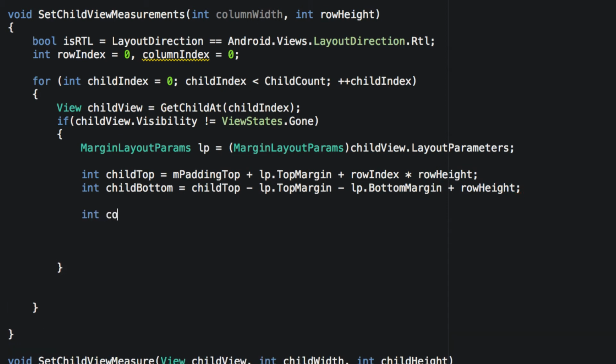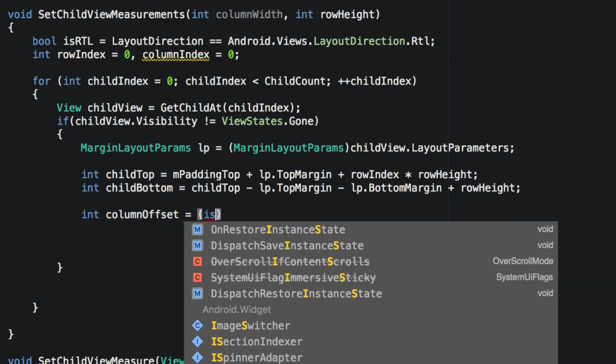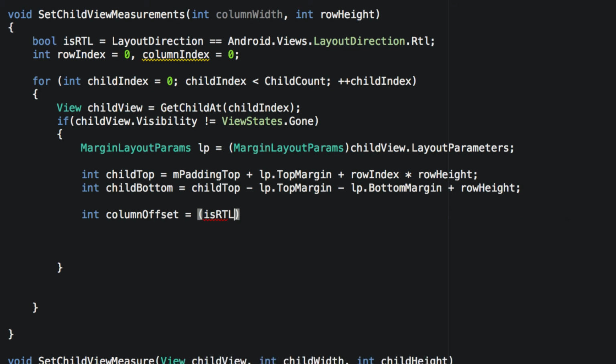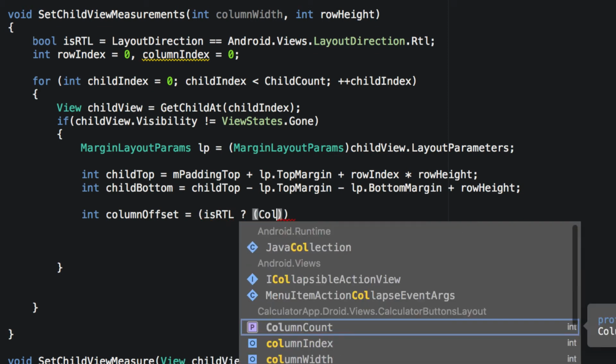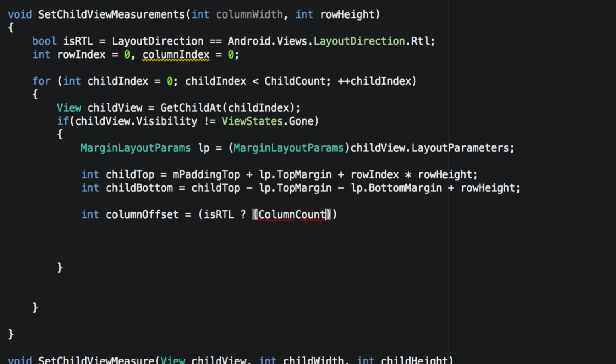Now we're going to get the column offset, and then we're going to use our right to left Boolean to decipher which way we're counting, which way we're laying out the child views.